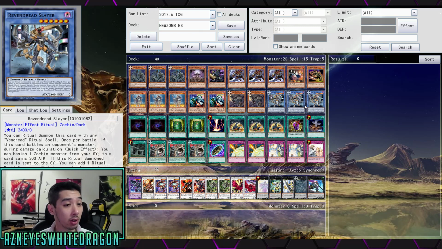Then once per battle, when it battles an opponent's monster during damage calculation, you get to banish a zombie monster from your graveyard, and then it gains 300 attack. And then if this ritual card is sent to the graveyard, you get to add one ritual spell from your deck to your hand, and if you do, you get to send one Vendread monster from your deck to the graveyard. You can only use this effect once per turn.